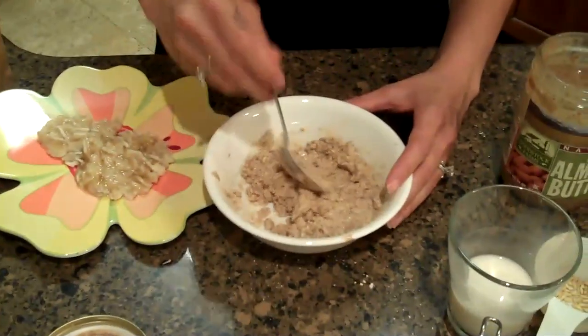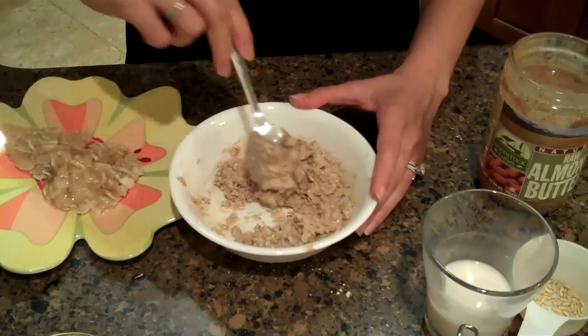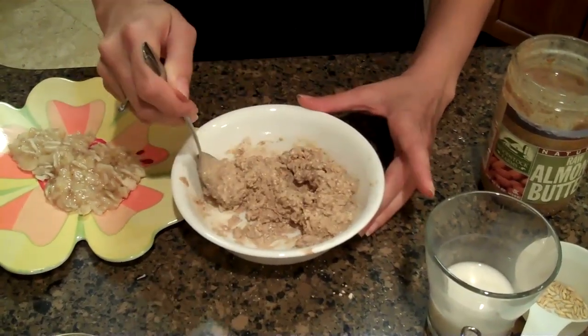So this is the consistency you're going for. You want it moistened, but you don't want it to be too soggy. So there's still a little bit of dryness right there. It's not too wet. So that was about 1/8 of a cup. That's perfect. I'm going to go ahead and add in the banana.